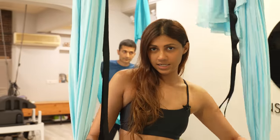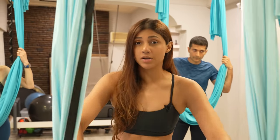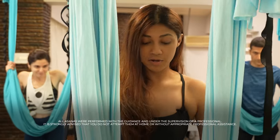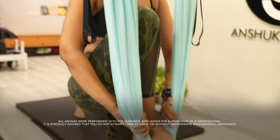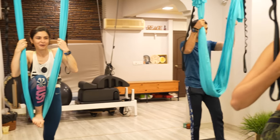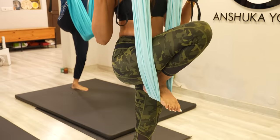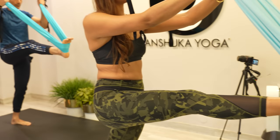So first, we're going to start with a little bit of stability and balance. And of course, this is about flexibility. We're going to use the hammock. Let's see who stays longer on the hammock. So guys, quickly push into the hammock. Bring your right foot up so it's at the center point. I want you to hold it close to your shoulder line and just extend. Extend. Don't pull. Push the hammock away.